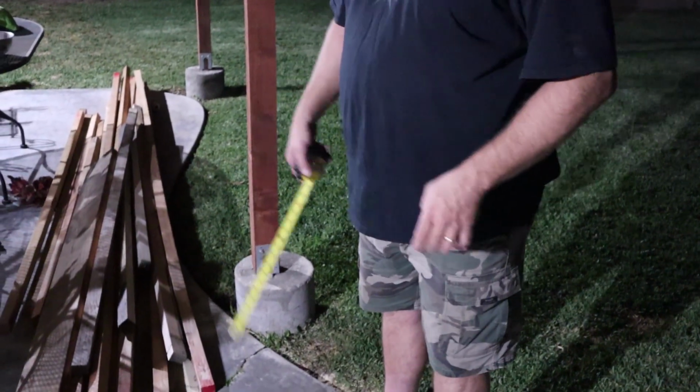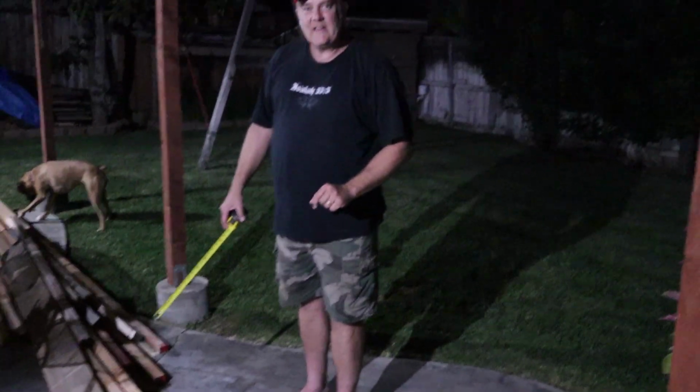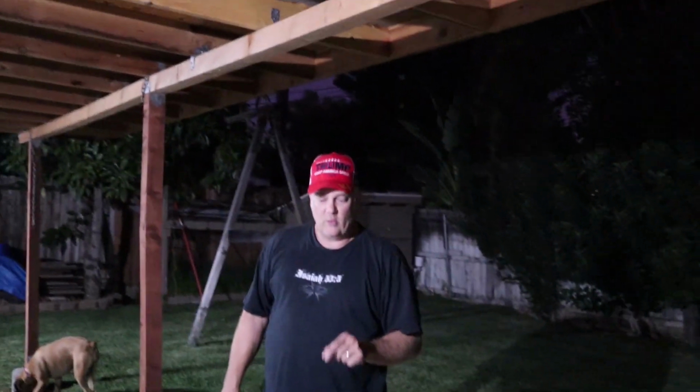And I could have done that, but if you notice, there's a crack right here in my patio. This corner of the patio has settled and leaned a little bit and settled down in the ground. This patio was only probably 4 inches thick of concrete. So I didn't feel that this patio was built well enough, especially after seeing how it had settled. I bought it this way. It had already settled before I got it. So I didn't want to put any load bearing on a 4-inch piece of concrete.